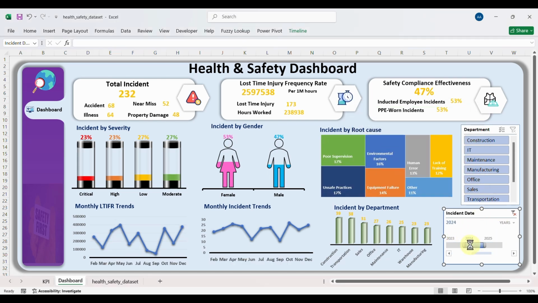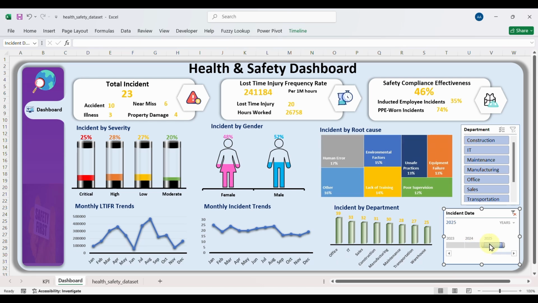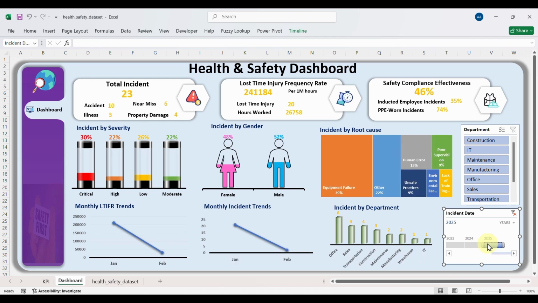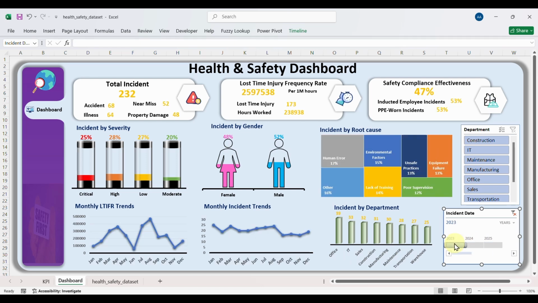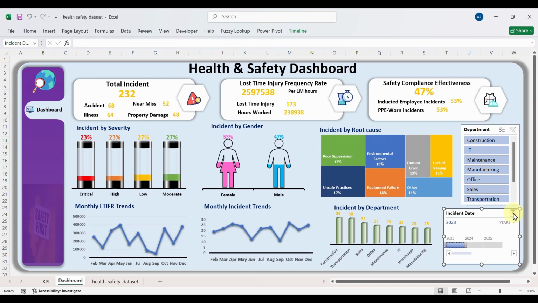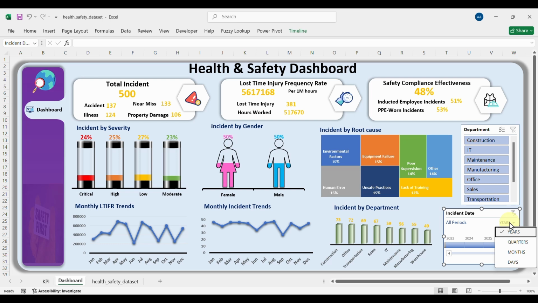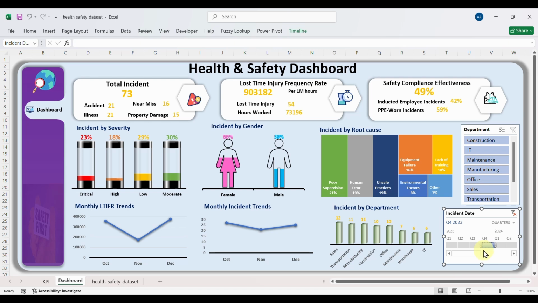If I select 2023, 2024 or 2025, since we are in February, the data set I stopped it in February. So if you are watching this video, I don't know in which year or which month of the year you are, but now we are in February 2025.